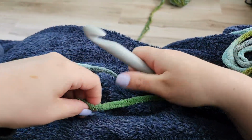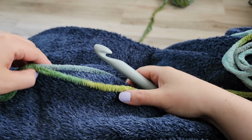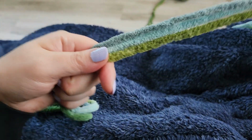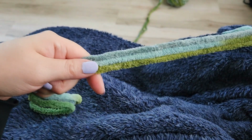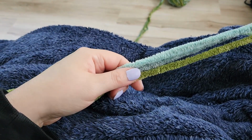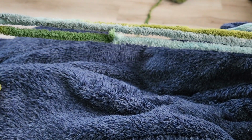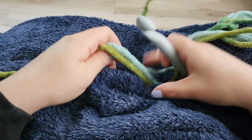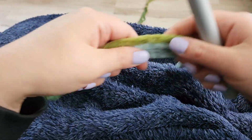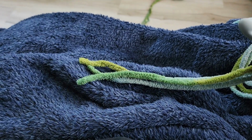This mushroom takes 3 strands. I'm working 3 strands at a time. So you can either get 3 balls, or if you're like me, you just created 3 strands within the one big ball. And that's why you will see a bunch of knots and stuff, because I've had to reattach and all that throughout my making of it. I made one, I took it apart, that's why it's all together already. But anyways, that's probably the most confusing part of it all.